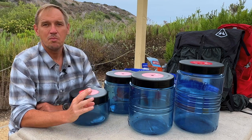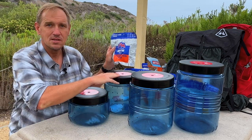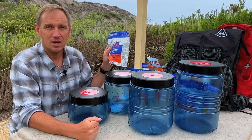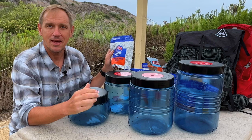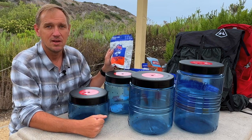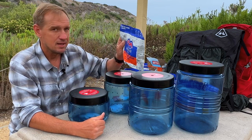I'm gonna assume that most people are just gonna buy these meals and wanna put it into the container without doing any other prep. If you take it out of this and you put it into Ziploc bags and you pack it down and you smush it, you'll be able to get more food in there. I can just tell you that right now. But for most people, including myself who backpacks fairly often, it's just not something I'm gonna do. So we're gonna see how much of these fit into these guys.